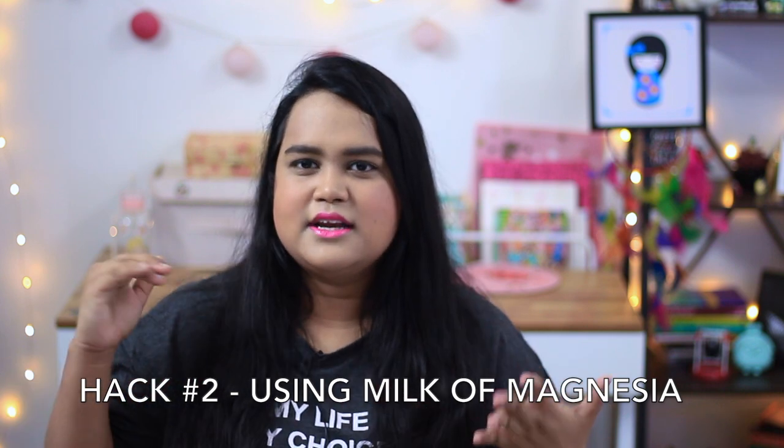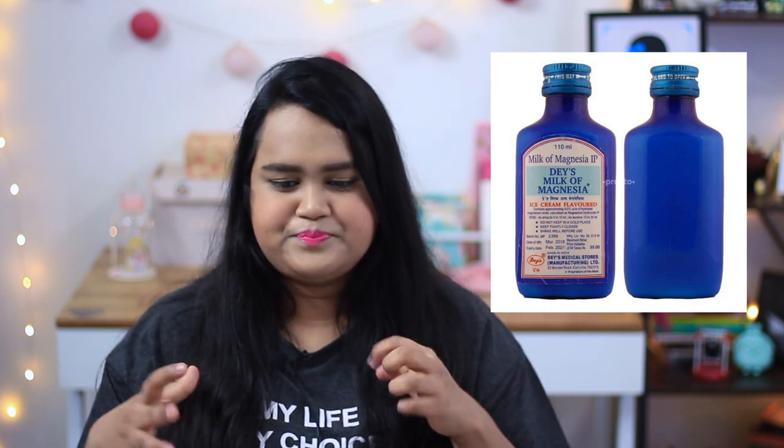Using a deodorant is a must in the summer because you don't want to smell bad in front of everyone. This natural deodorant doesn't have any strong smell but it will help you sweat less. Being a sweaty person myself, I always need deodorant in my life. My second hack is the most interesting one — if you're like me and sweat a lot around your face area, especially in summer when you do your makeup and it melts because you sweat too much.